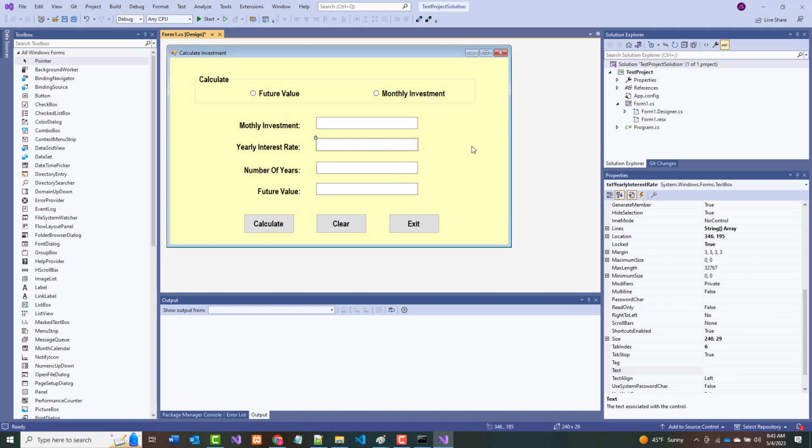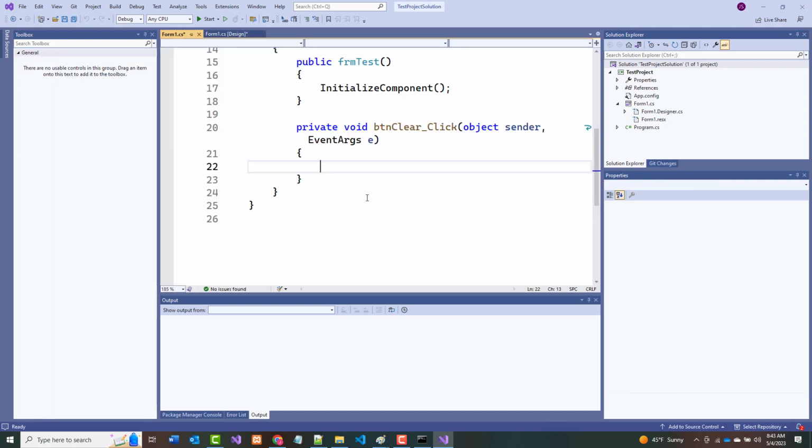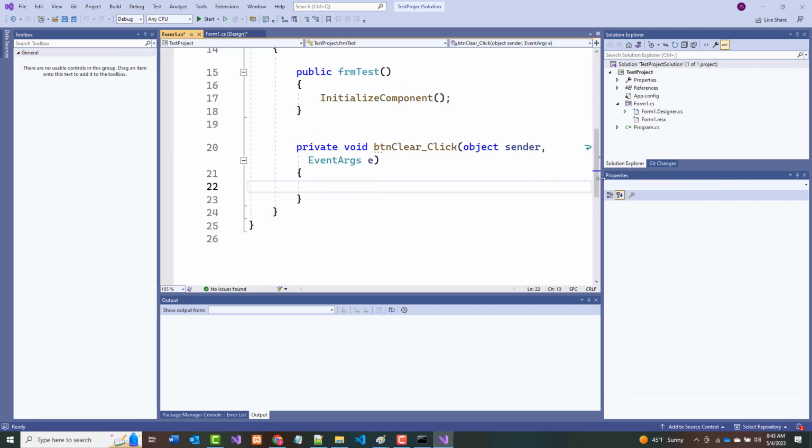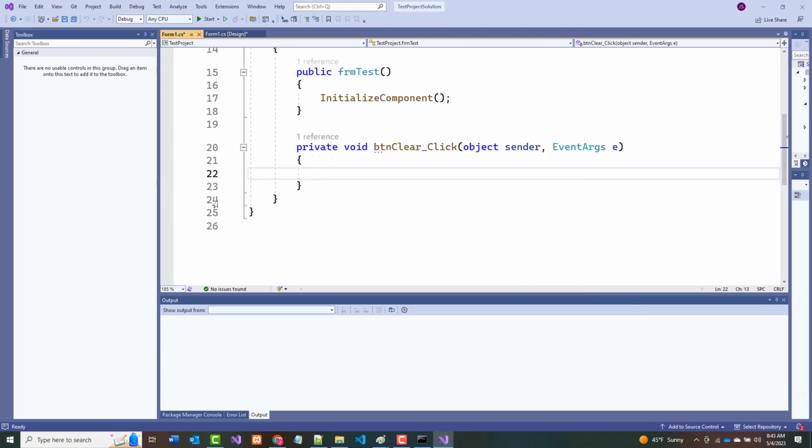And we'll do a couple things in here just so you can see the power of this. All right? So I'm not going to do anything with this. But I'm going to program these two buttons so that they do something. So when I click Clear, I don't want this chosen. I don't want this chosen. I want this to be empty, this to be empty, this to be empty, and this to be empty. And I want my cursor to go right there. Okay, how do I do that? I just tell it exactly what I want it to do.